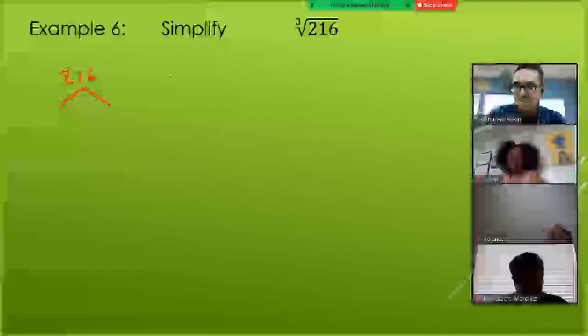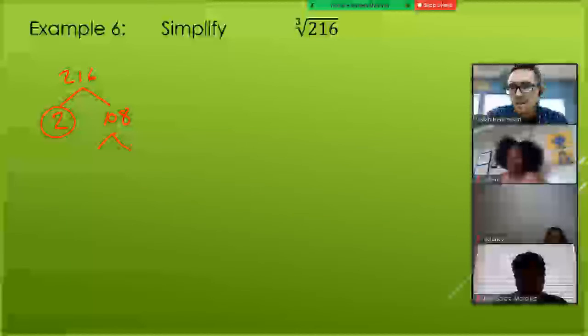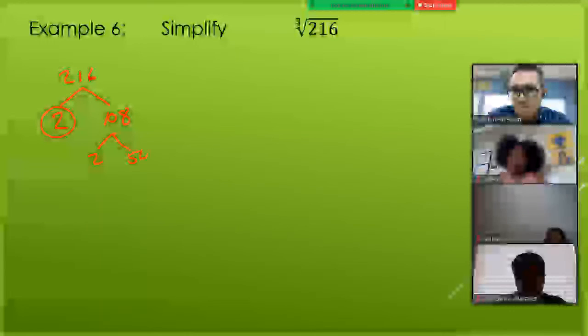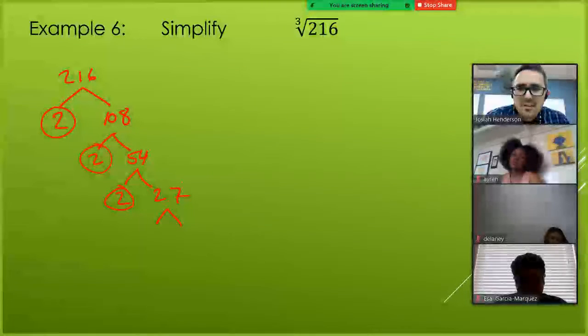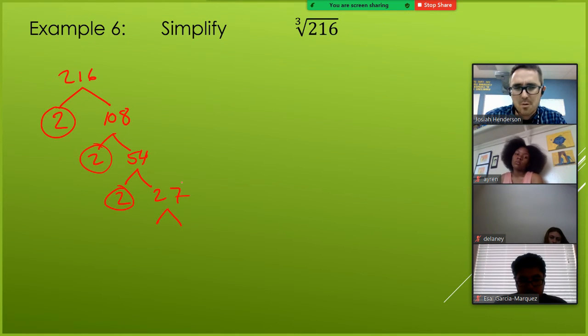Whatever works. So 216 divided by 2. That worked. I got 2 times 108. 2's done. It's a prime number. 108, let's keep going. Divide that by 2. 2 times 54. 54 divided by 2. 2 times 27. Okay, now this is interesting. 2's done there. 27, it's not an even number. So I can't divide 27 by 2 because I get some weird decimal. We are only interested in the whole number divisions.